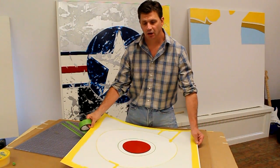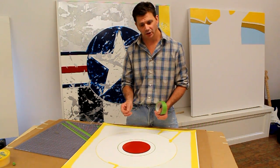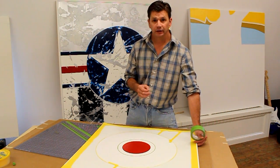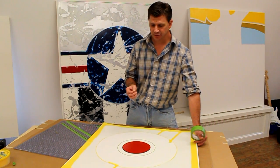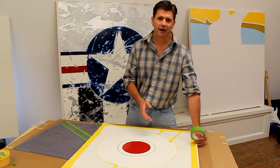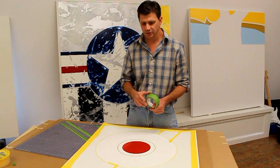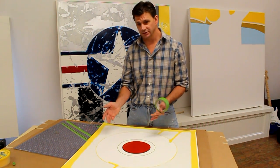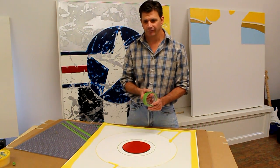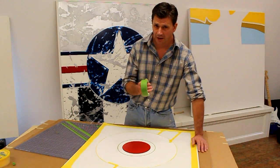Okay, well now I'm ready to start working on this painting of a rondelle. And a rondelle is a symbol for the British Royal Air Force. And just a quick backstory, a lot of people will say to me, hey, your paintings look like the sides of airplanes. And that's definitely the case. The reason for that is my father was a pilot, and when I was a kid we spent a lot of time at air shows and at airports, and I just liked the symbols, so eventually I started to paint them. And when making art, or when making anything, I find it's much more productive to ask yourself why not as opposed to why.